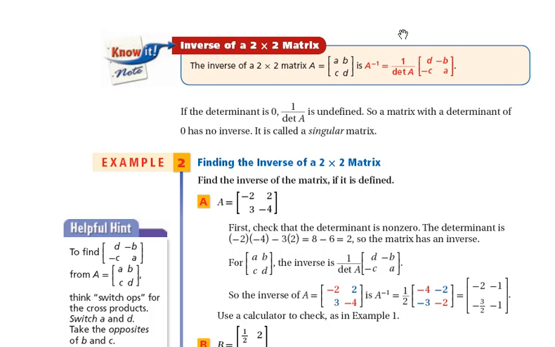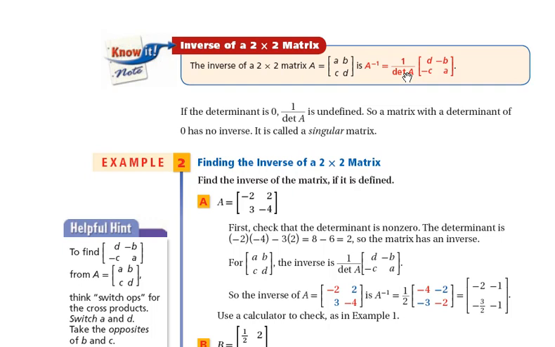If we look at the next page here, to actually find the inverse of a matrix, you need to use this formula right here. This is an example of a 2 by 2 matrix. Here I have a 2 by 2 matrix A, B, C, D. The inverse of that matrix would be 1 over the determinant of A. Recall that the determinant of a matrix is where we do the crisscross thing: we multiply A times D and subtract B times C. So you're going to end up with a fraction here, 1 over the determinant of A.